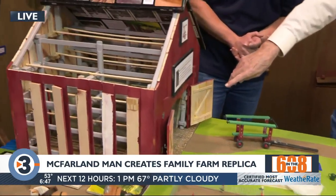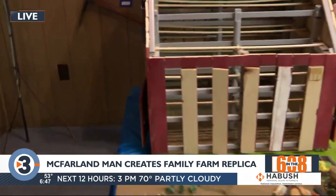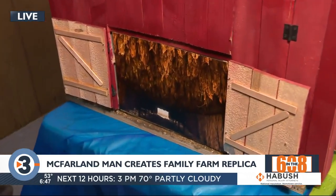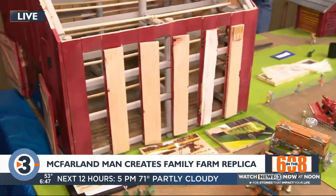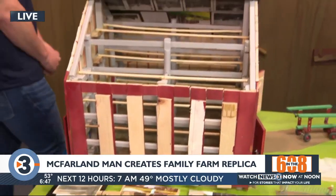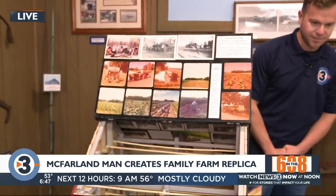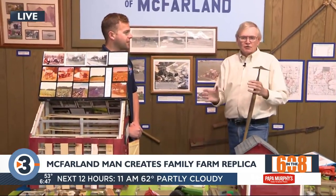And I got pictures on either end where you can see how the plants hung in the shed to be dried. Come August, September, October, we would open up the little doors to let the hot, dry air in to dry the plants, or to cure the plants. Then in the wintertime, we would close the doors so they wouldn't blow down, create a mess and ruin the crop. And then on a foggy day in late November, we would open the little doors up and let the fog into the building, soften those dried leaves.